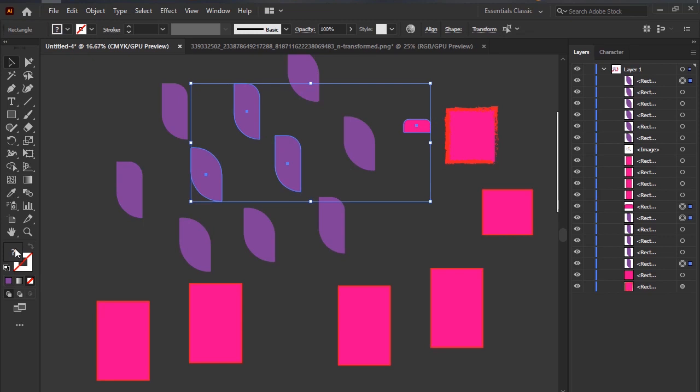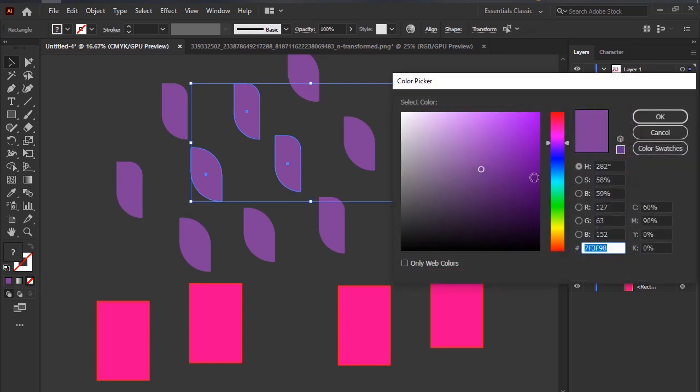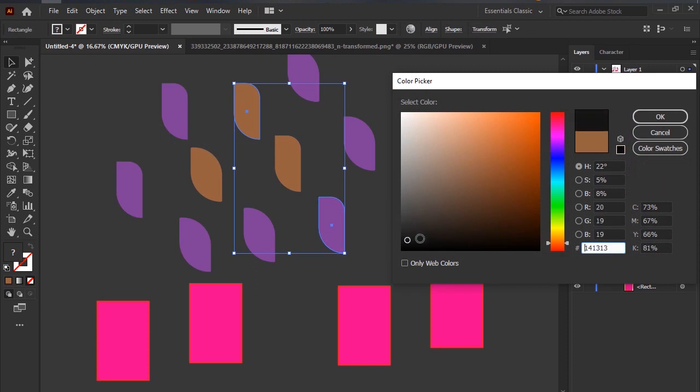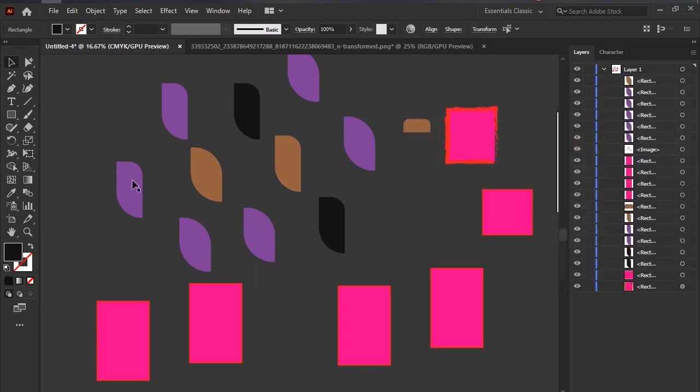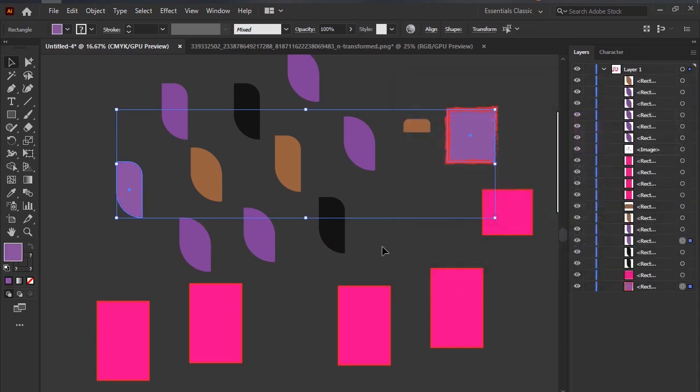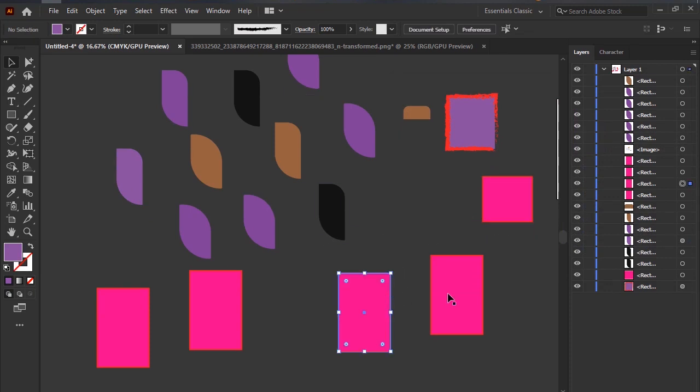Let's say I want to change this color to this color. Let's change this color to something like black. Let's change this color to this. It is the same color.